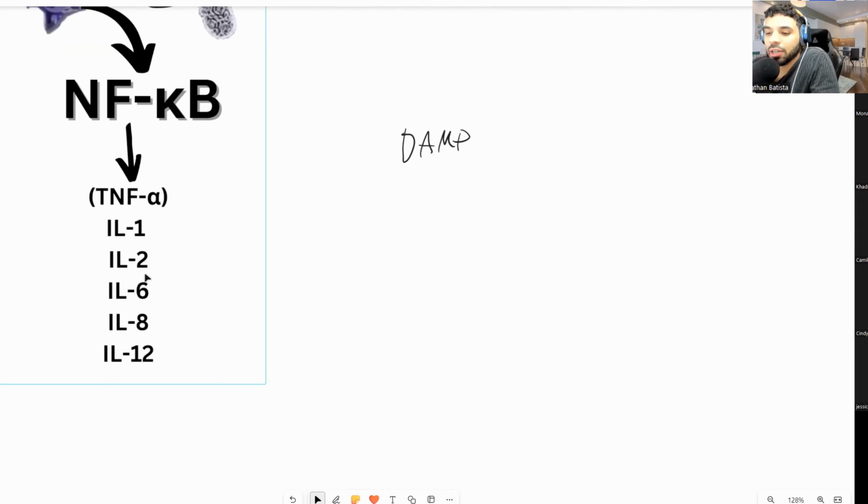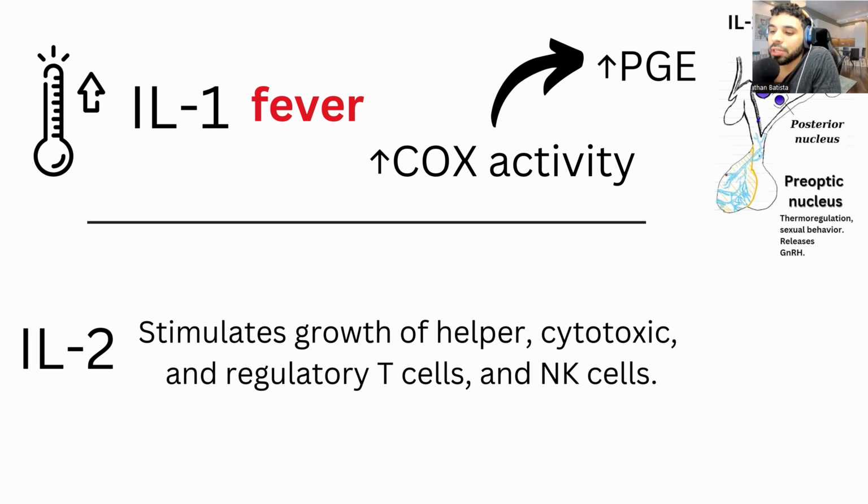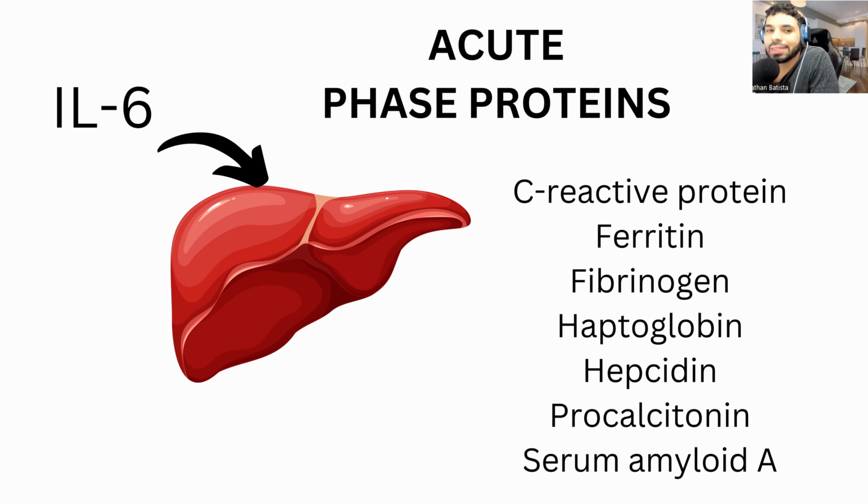Tumor necrosis factor alpha, IL-1, IL-2. So what are these things responsible for? Remember that IL-1 is responsible for fever, right? For increasing the body temperature. IL-2, remember, is responsible for more T cell proliferation. IL-6 is an acute phase reactant cytokine, which means it'll stimulate acute phase reactants. It will make its way into the liver and stimulate different types of proteins to get the body ready for an acute inflammatory response. Like proteins like hepcidin, a lot of different proteins involved here.